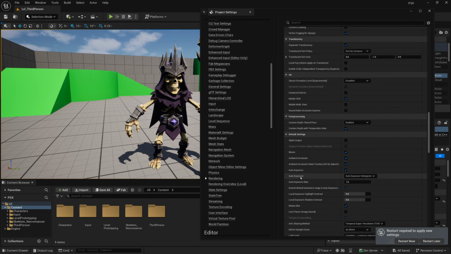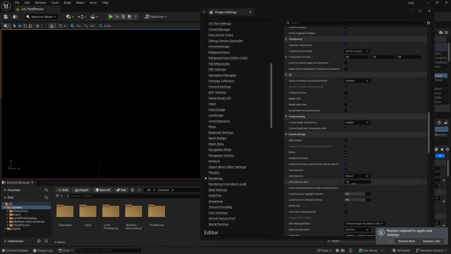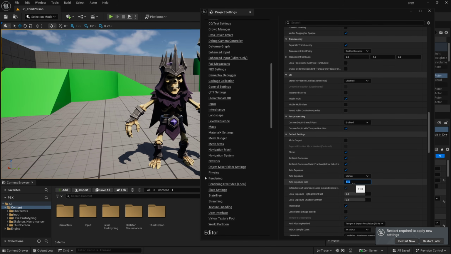So I'll turn that off, and then I'll go down until I find the next section that I want to mess with, which is the auto exposure. So I found that if you turn auto exposure off, it doesn't look like it really changes. So what I like to do is just leave this on and then change auto exposure here to manual. And then you can set the number until it looks bright enough. I found a value of 11 looks decent, but you could fine tune this. You can do 11.5. Actually, that doesn't look quite too bad. 12 looks a little bit too bright. I'll go ahead and leave 11.5.